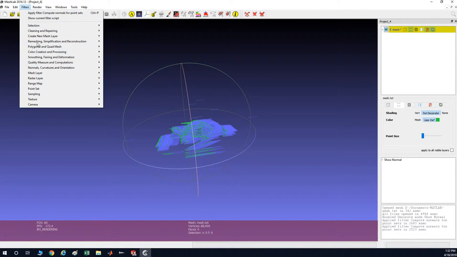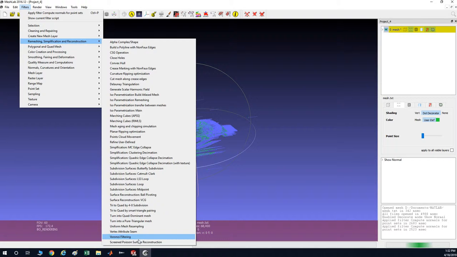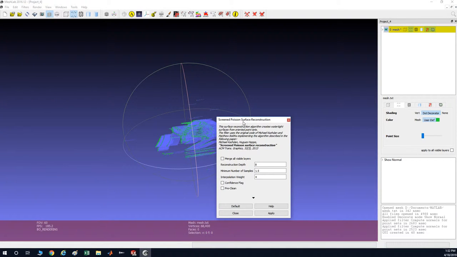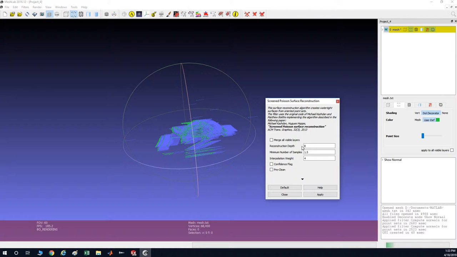From this point forward, we just apply a remeshing, a screened Poisson surface reconstruction. There's various inputs you can put here, including the reconstruction depth. From what I was able to find from videos from the developer of the program, 11 or 12 is about your max. After that, you get diminishing returns, and it just takes more processing time. So I'm working with 11. Minimum number of samples, from what I've seen in research, it said that 1.5 to 5 is really good if you don't have a lot of noise, but here I think we do have a lot of noise, so I can go ahead and set that a little higher, and then we can give this a run and see what we get.